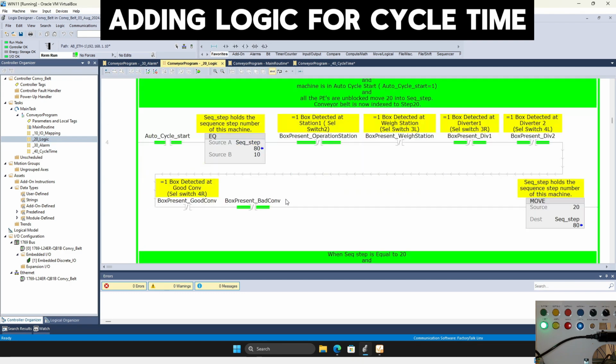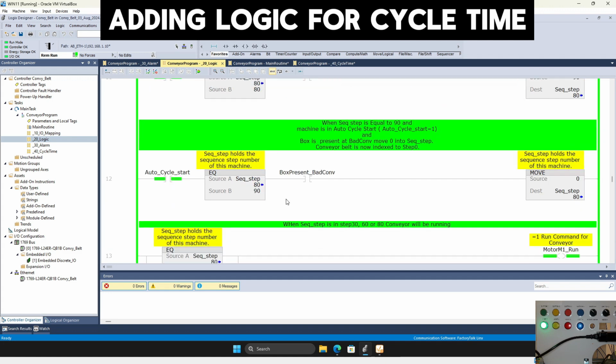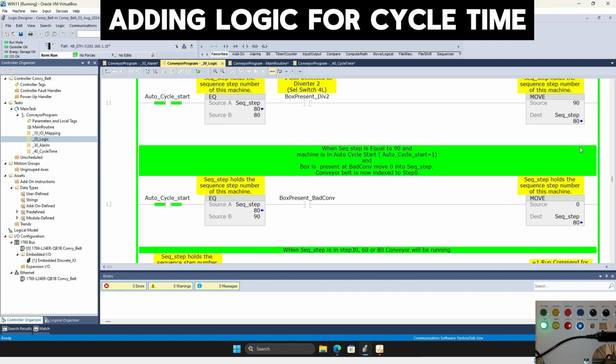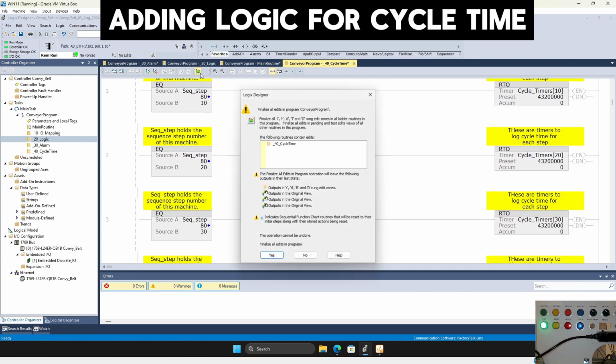In our logic, the max step is 80, and so that's all. So we can go ahead and finalize all edits.